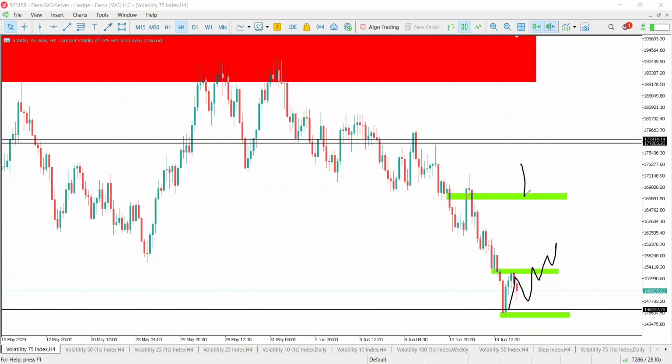Now, the moment the market changes trend and starts pushing higher, it means that we have two important key areas. We have this key area and this key area. Now, what am I going to use them for? Those of you who say that I can't hold my trades: now, these are the targets. These are the areas that can act as your targets. You know that the price has to come back and test those levels.